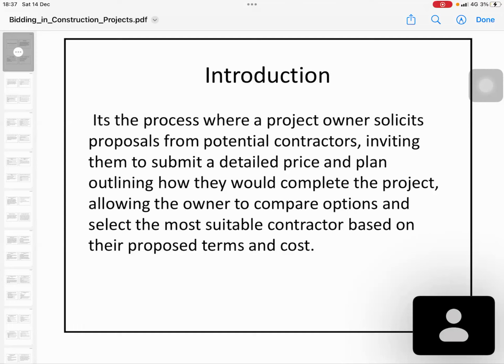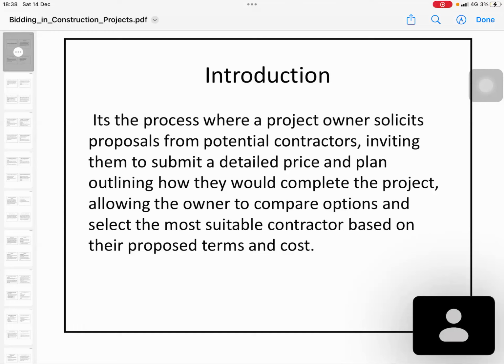So we are signing the agreement with the contractors. Normally, the conditions and contract terms we give in the bidding document, and that will be filled in by the contractor, who gives the cost proposal offer to the client.